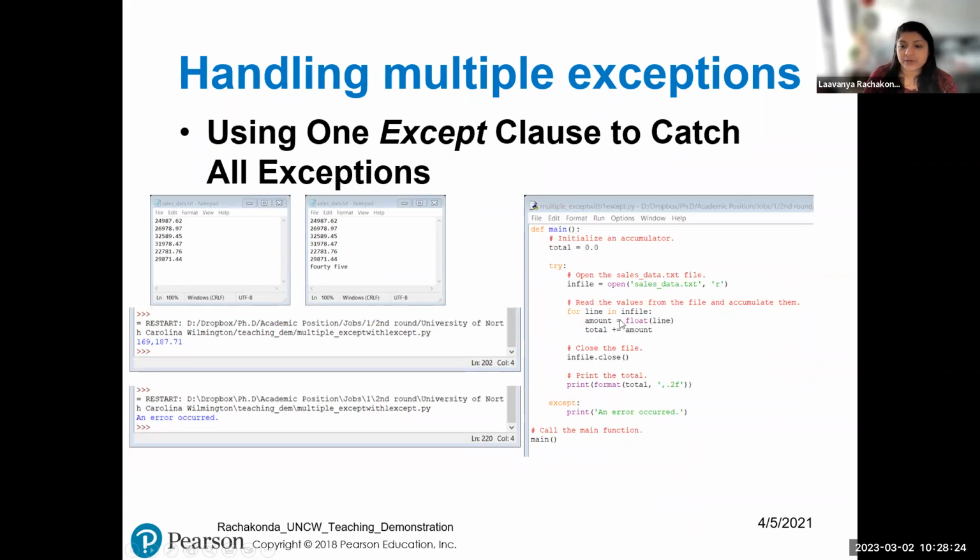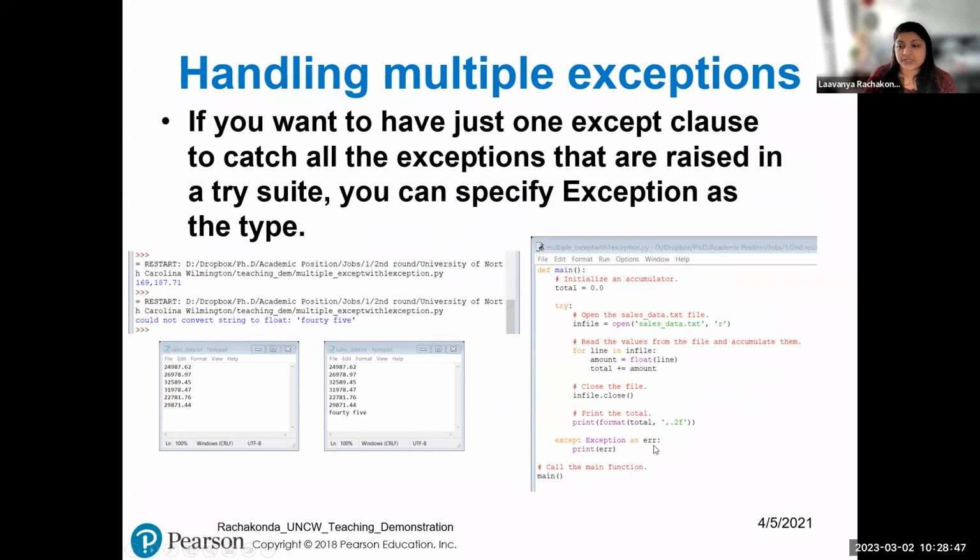So whatever the problem is, even if I have 45, instead of having value error, I'm just showing an error occurred. This is not a good practice, because when the user is working on this, it is really difficult for the user to understand what the error is. So it is much better to use exception as ERR.